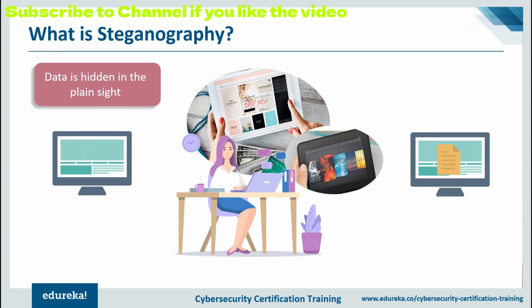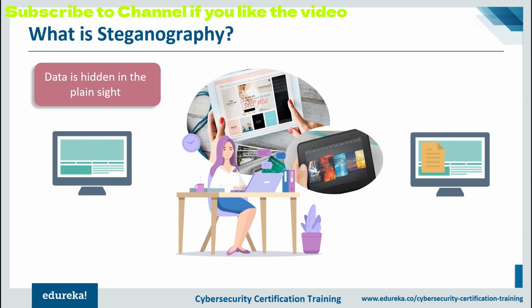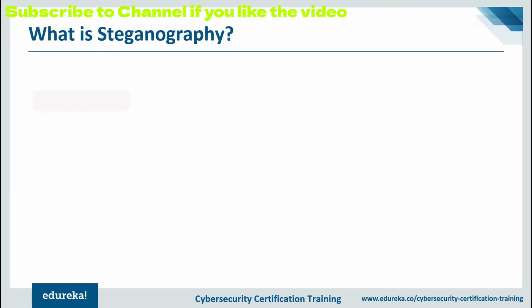Secret communication is very important because if your message is important and you do not want others to know about it, then you use different kinds of techniques to hide your message from a third person. And steganography is one such technique. However, criminals and terrorist organizations are using this for their own purposes. So understanding how to hide data using steganography and prevent the data from being misused will be very helpful. However, to talk about steganography, we should consider its predecessor, cryptography, which is the science of writing in secret codes.